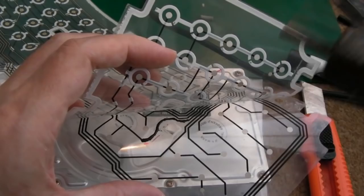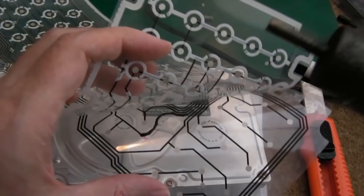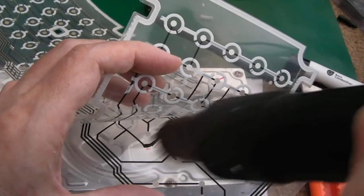I've had a few people piping up, and I've seen other videos, people going, oh, these conductive ink things don't work, you can't fix your keyboard with them, it won't last. It does last. If you do a proper job like this, and you've not damaged anything, it will last. I've got about 6 or 7 keyboards I've done this on now, and every one of them still works, and I use some of them a lot.